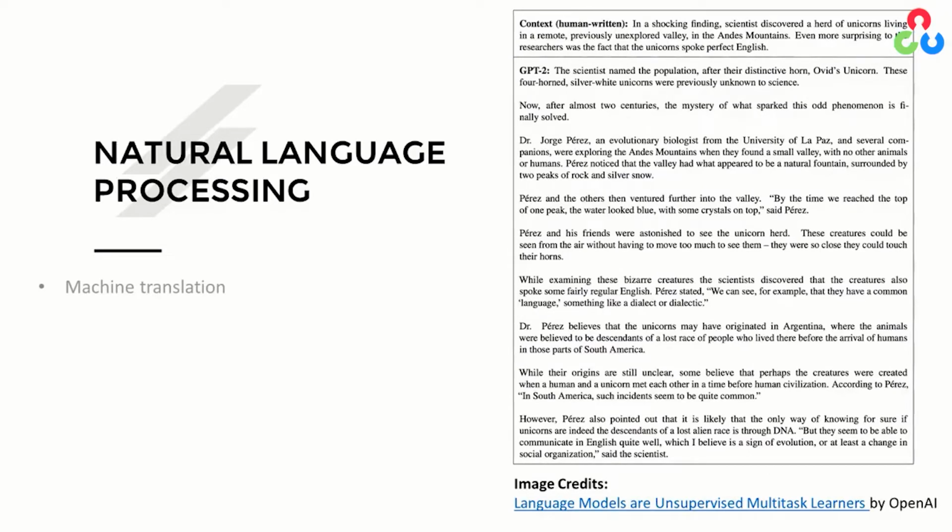Machine translation history stretches back to the 50s, but up until very recent advances in deep learning, human parity in the task was unimaginable. Yet, now we have free access to translators from Google. There are also smaller startups like DeepL that produce translations that are sometimes indistinguishable from human ones.